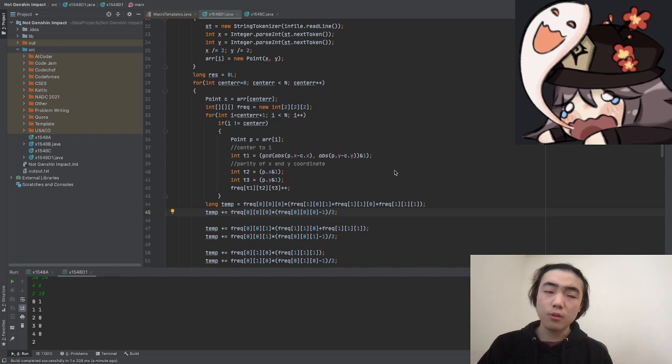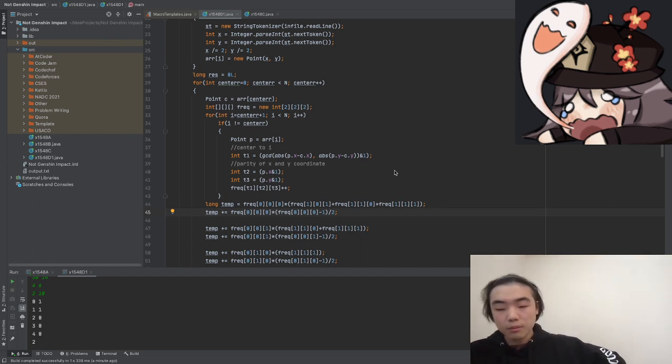Wait, hold on. 30 over 2 is 15. 14 over 2 is 7. Yeah, this is an odd. This is 2 and then 3, so it's like even odd. And then for 2 and 10, it's 1 and 5, so it's like odd.